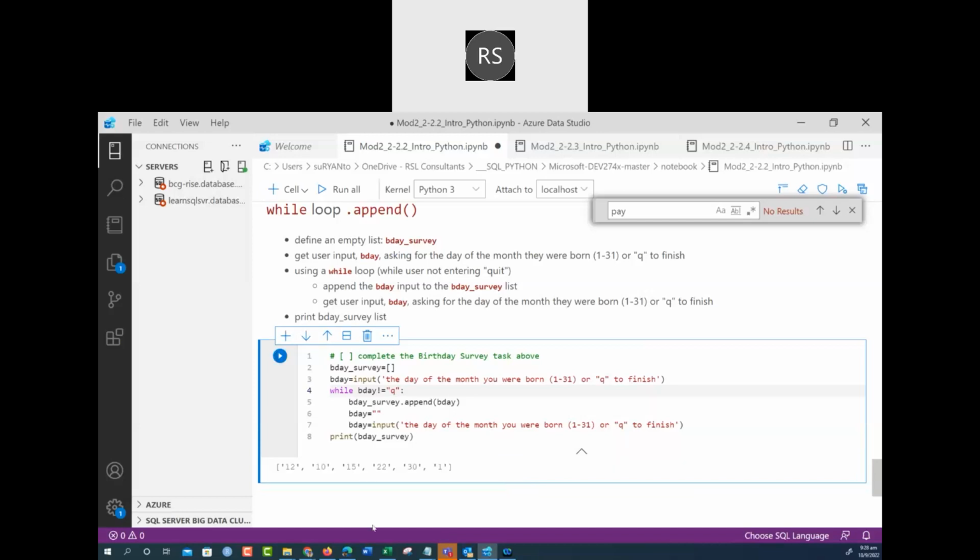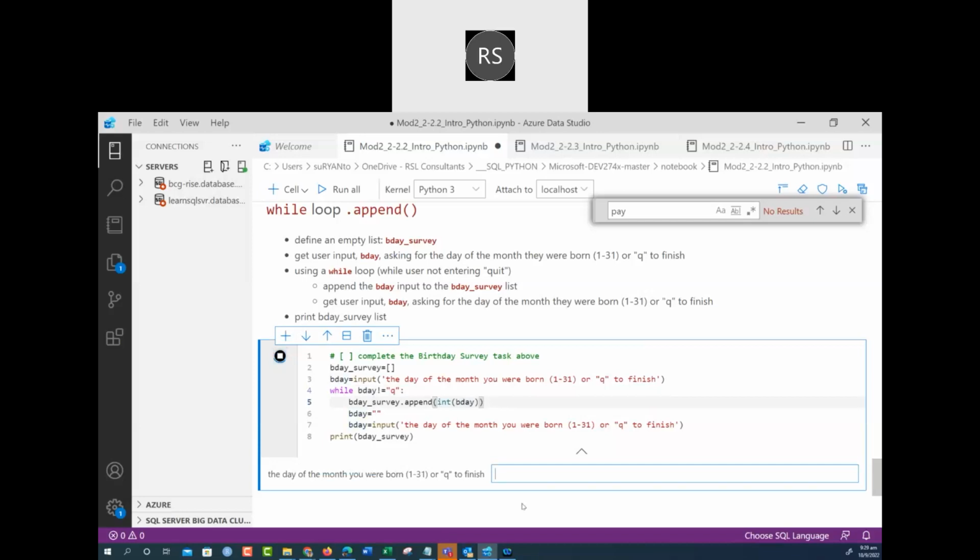Then Q. So you may want to convert this to integer, the number. In that case, append the integer, you convert this to the integer. Run, for example, 15, 5, 12, 20, Q. Yeah, correct.